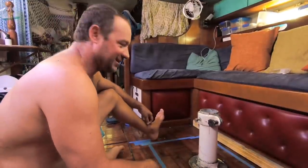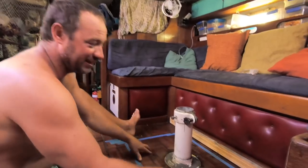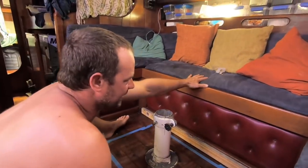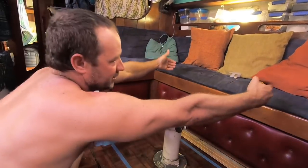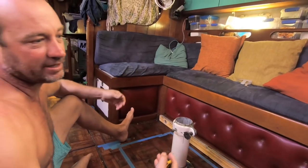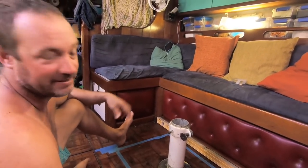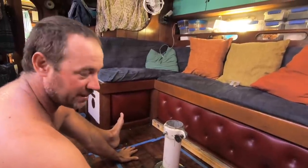Today's job is to cut open the floor underneath here. There are some old diesel integral tanks and our old battery banks under here. We want a slightly bigger tank, and we want to pull the weight of the batteries more to the center of the boat and create a bit more space for provisioning for our big crossing. I'm hoping to get three 250 amp hour batteries under here.